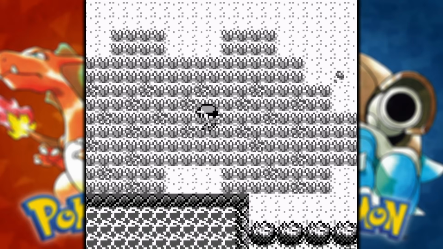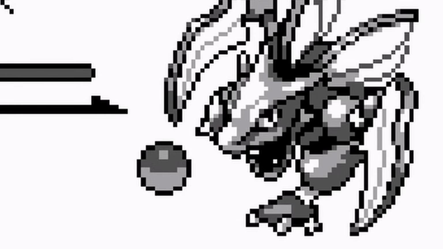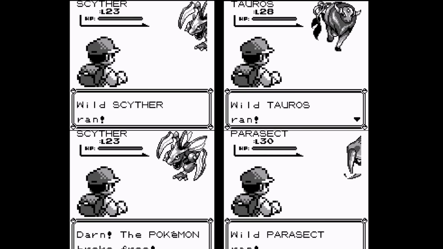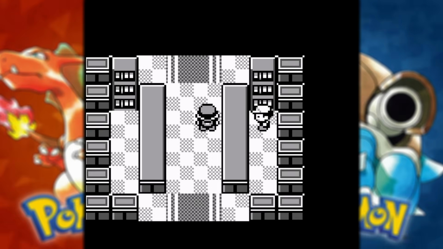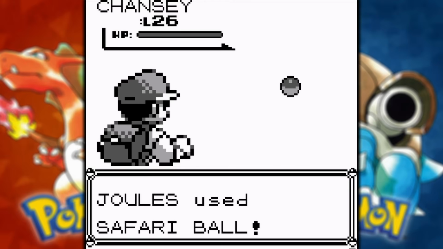Luckily, it doesn't matter if it's multiple Safari hunts, because that would be insane to do in one. I think it would be physically impossible, as these Pokemon not only have an extremely high catch rate, but they also have a chance to run away from you. A very high chance to run away from you. And because I wasn't resetting, I had to spend $500 permanently after I caught the first Pokemon. Speaking of which, that was Chansey.